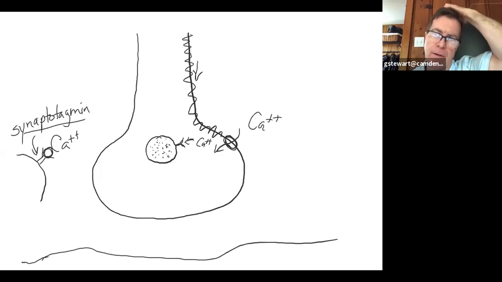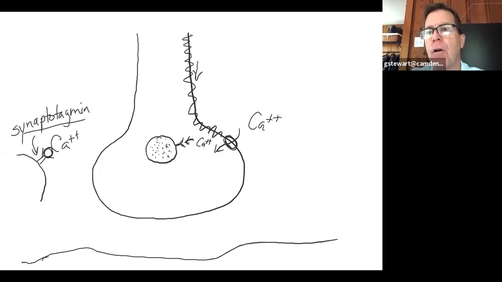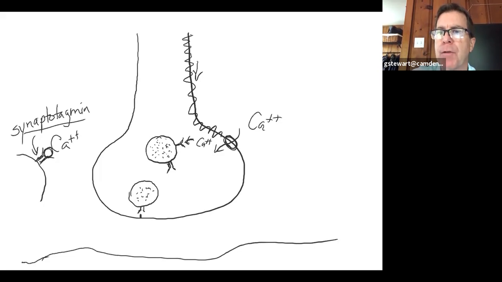And your book doesn't say this, and so I'm not going to test you on this part, but that then causes this protein to change shape a little bit, and it's called a V-snare. But just know this, calcium binds to this synaptotagmin on the surface, and then this vesicle migrates to the edge of the cell, and that synaptotagmin with calcium bound to it that changed shape then binds to something on the surface here called a snare protein. So a snare protein looks like this. And it binds with that calcium-bound synaptotagmin.